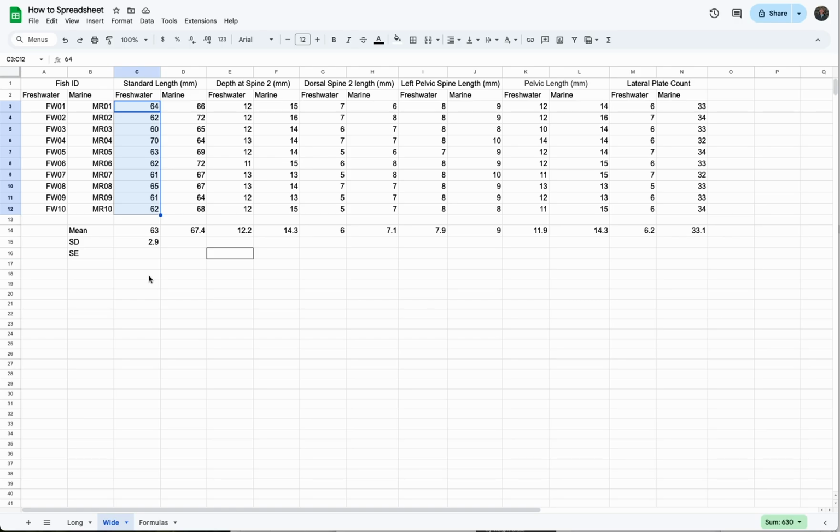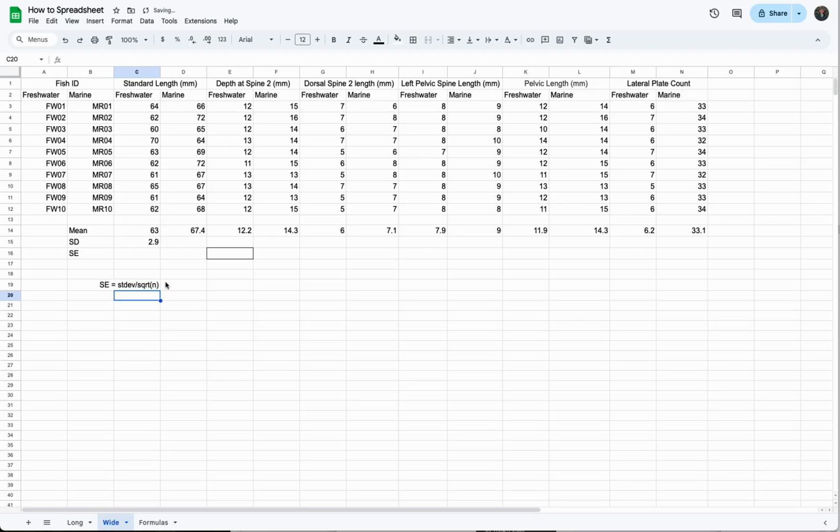So Excel does not have a formula for the standard error of the mean, but the standard error of the mean is equal to the standard deviation over the square root of the count. Right? So we want to put that formula right here. So that is equal to the standard deviation.